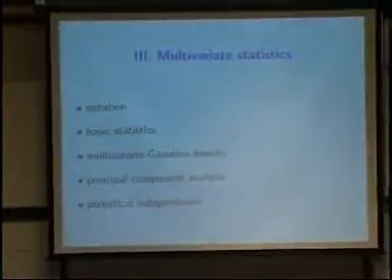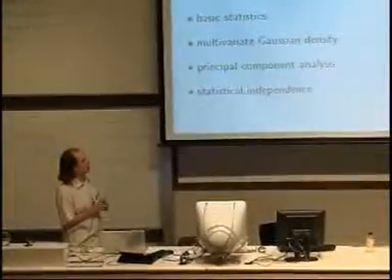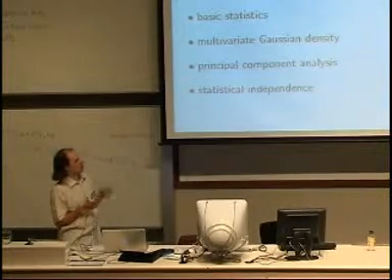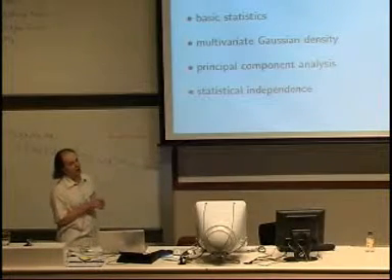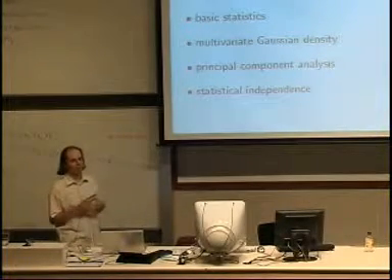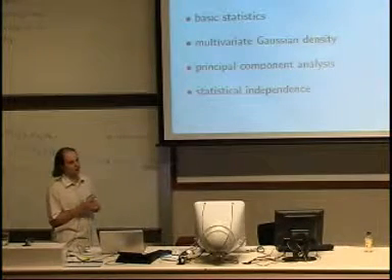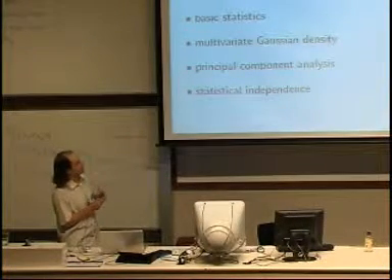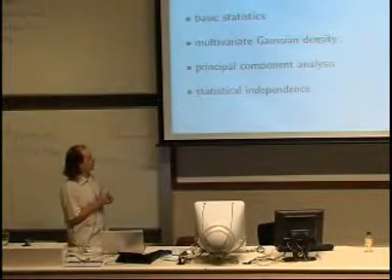So I'm going to first, after some basic notations and very basic concepts, talk especially about the multivariate Gaussian or normal density, which is like the fundamental density in n-dimensional spaces. So we are all the time here talking about multivariate statistics. I'm not going to give you examples of univariate densities like exponential densities or Laplace densities or what other people have been talking about. This is all about multivariate statistics, which is, of course, much more complicated than one-dimensional statistical modeling.